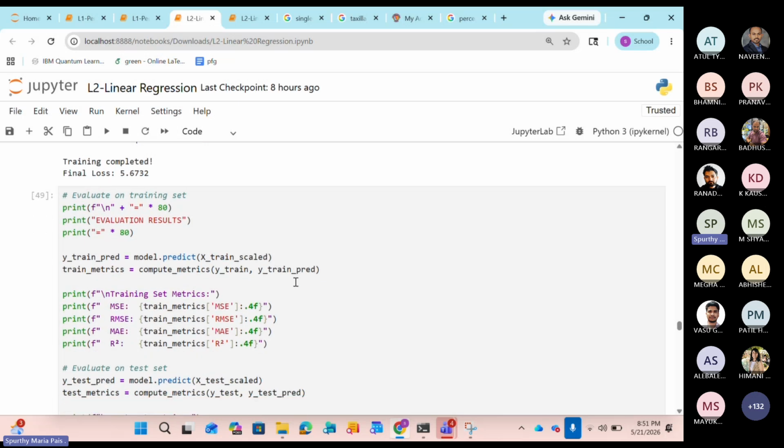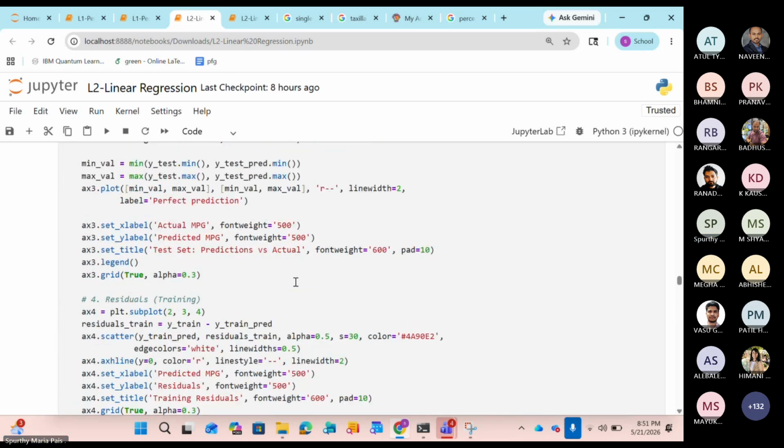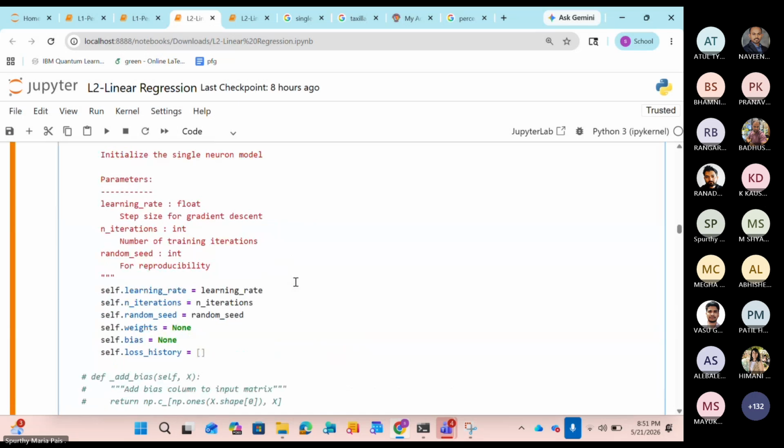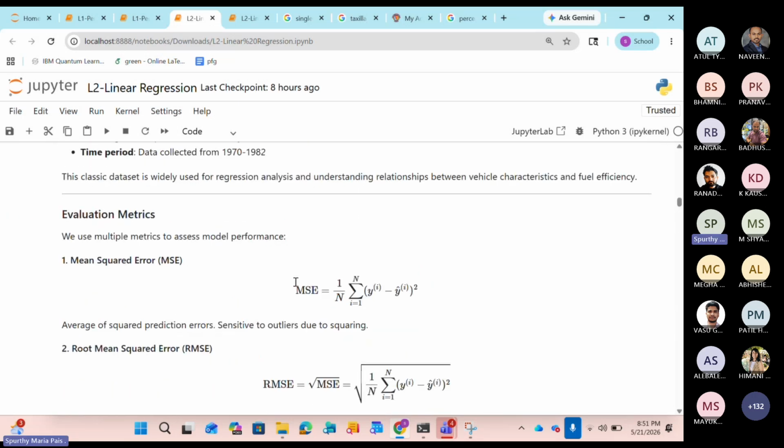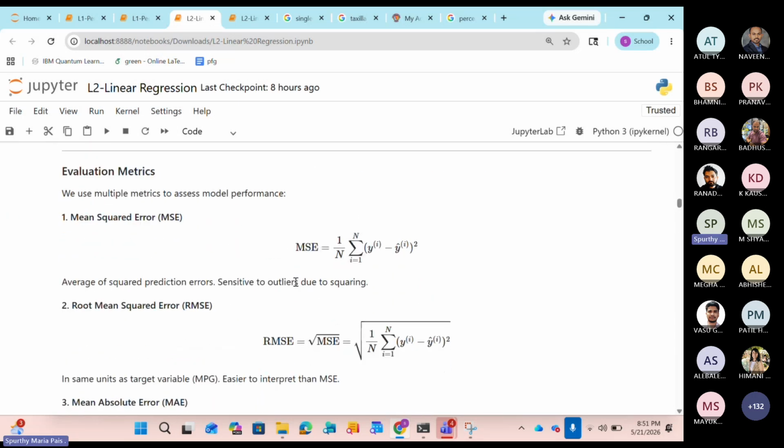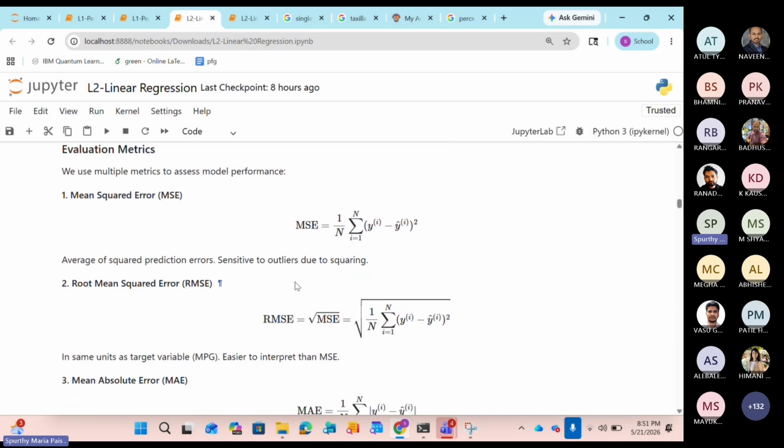For classification problems you have different error metrics. For regression problems you have different error metrics: MSE, RMSE, MAE, and R square. MSE is your mean square error. Whenever you are using MSE, students, you should be sure that when your data is sensitive to outliers, your MSE will be high.